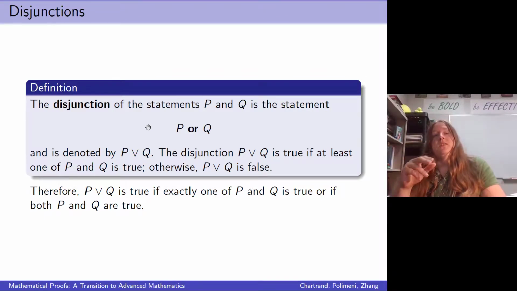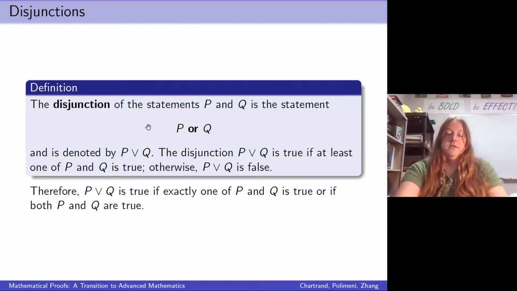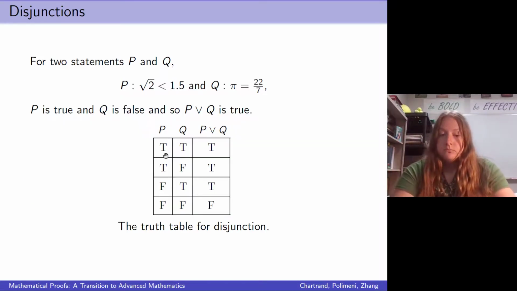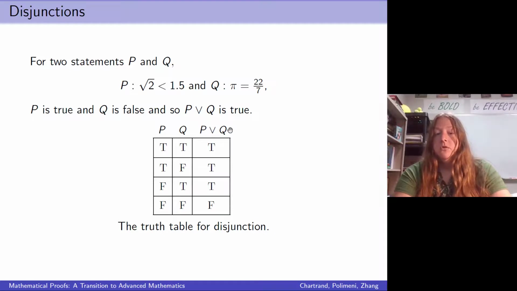The disjunction is false if they are both false. So if I said, my name is Frankie, or my name is Megan, both of those are false. So the entire statement is false. So the only way that a disjunction is false is if both statements are false. So we can take a truth table where I have a statement P and a statement Q, and I'm taking the disjunction of them. So I'm saying P or Q is true. So anytime P is true, the disjunction is true. And anytime Q is true, the disjunction is also true. The only time that the disjunction comes up false is whenever both P and Q are false. So that's my truth table for a disjunction.